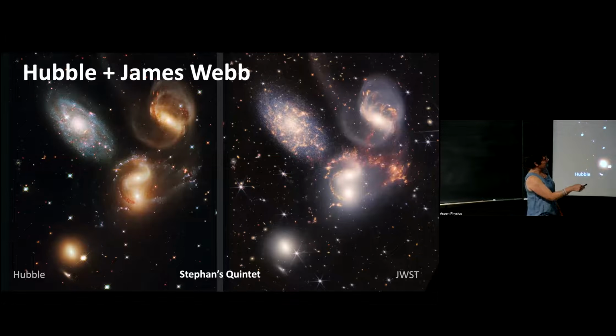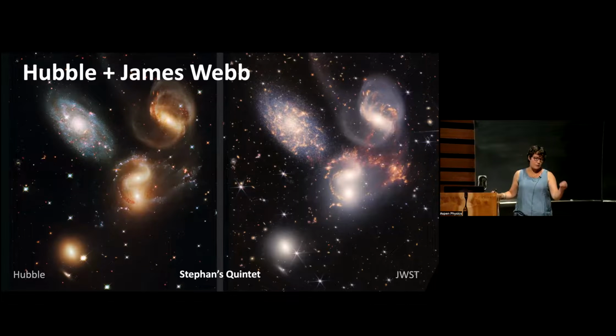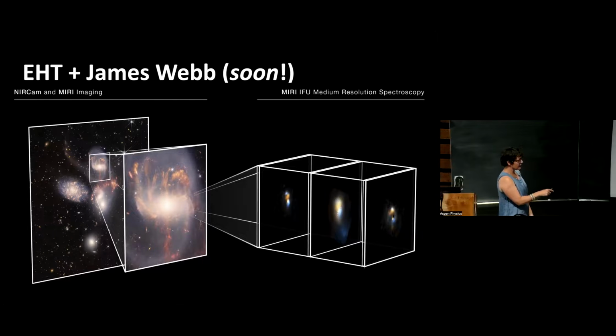And I want to link this to the EHT a little bit by pointing out this particular galaxy that's up at the top of the image here, and to let you know that inside of that galaxy is what we call an active galactic nucleus. That's an actively growing supermassive black hole, a little bit like the ones that I've showed you today, but actually probably growing even a little bit more spectacularly. And James Webb has a few modes. It can take images, but it can also help us pull out different layers of this image and different ions that are being excited in this galactic outflow. And you can see here in these little cutouts, there's a bit of an outflow. There's a bit of one of those jets.